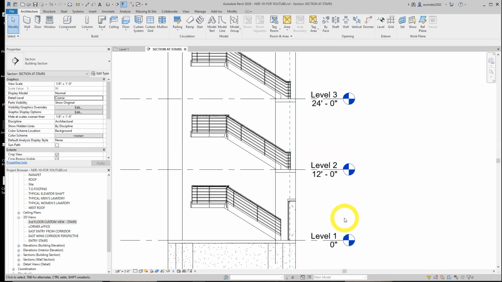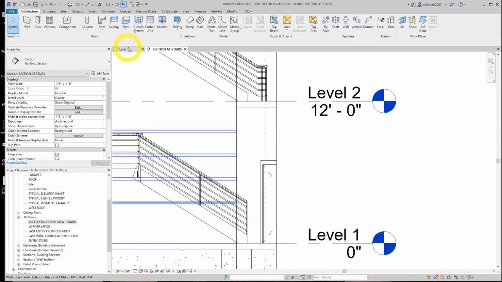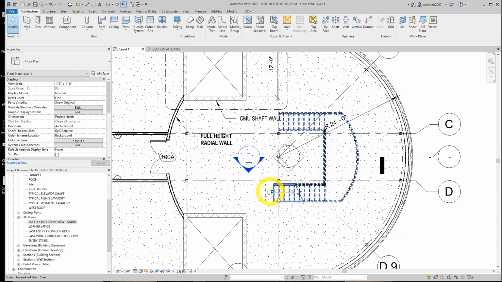I'm on to level 1 here. I'm going to do some custom rail edits to the top of the rail. And we flip the view so it's looking at the correct direction, which is this way into this rail. So it's looking this way. We'll go back to the section view.